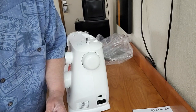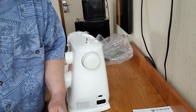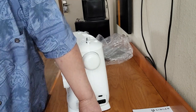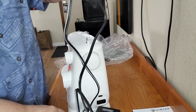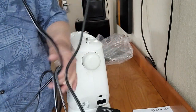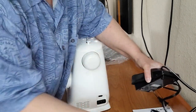So if you want to take this on the road, you have to have power available, which I will plan on doing eventually. But in the meantime, I'm in a motel room at the moment. So there's the cord. We'll do that in a little while. We don't need it plugged in right now.